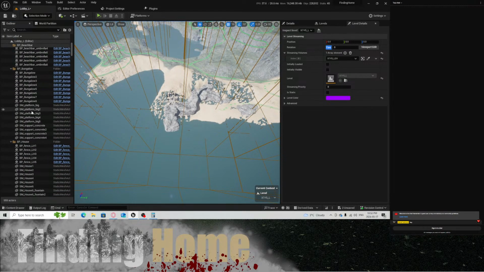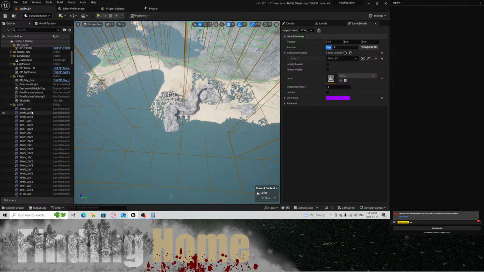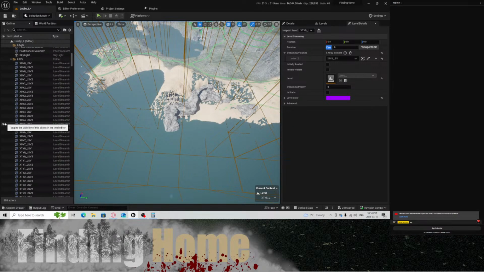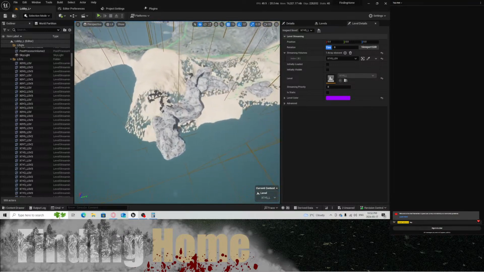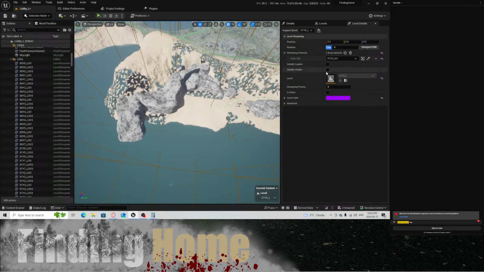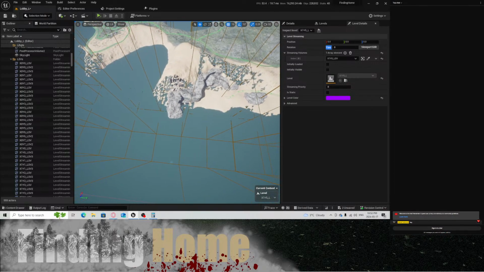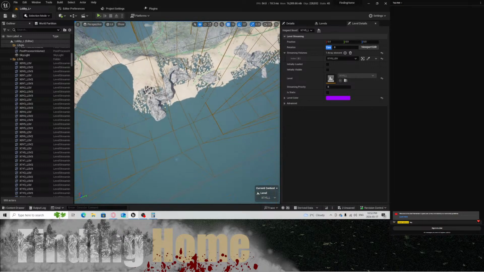So sometimes, let's see, if we go to X1, Y5, just the actual level blueprint. So when the player is in this zone, right, this will be loaded.